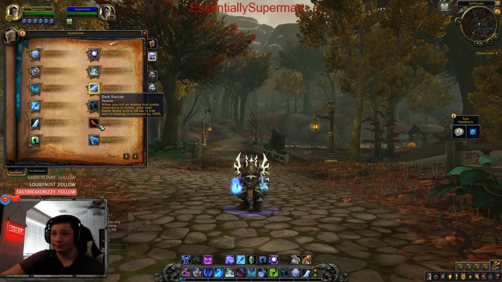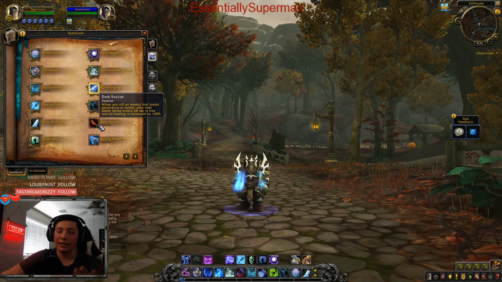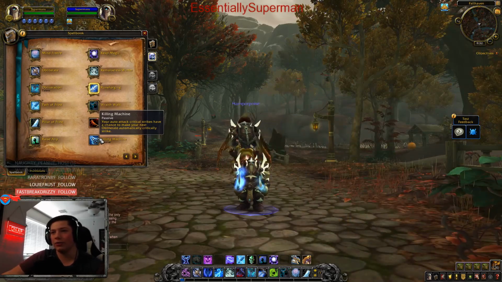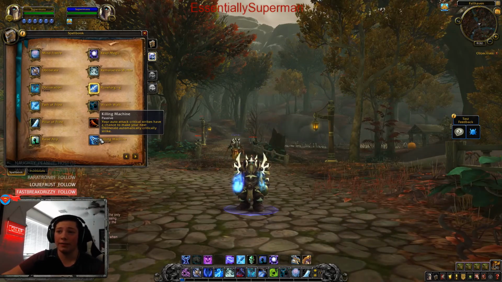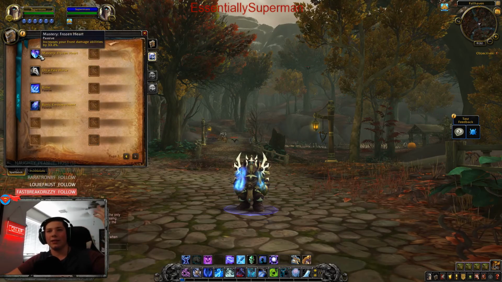This spell, killing me that yields experience or on the next. Yeah, it just makes your Death Strike free, and it heals you for a ridiculous amount. Killing Machine, your auto attacks and critical strikes have a chance to make your next Obliterate automatically critical strike. Same exact thing as it is on live. Alright, and then this is all the same.